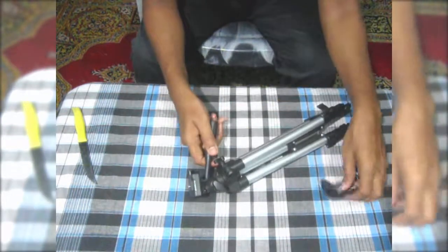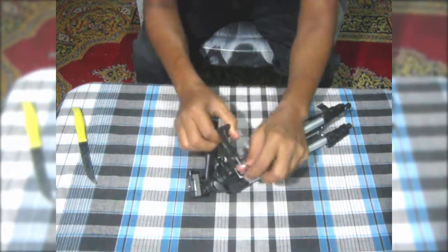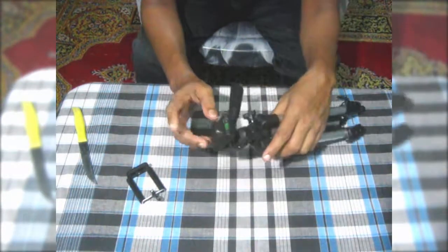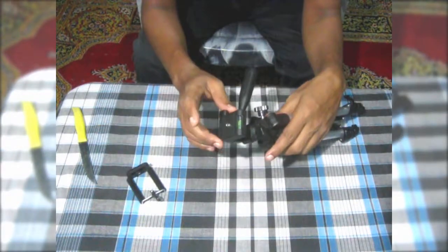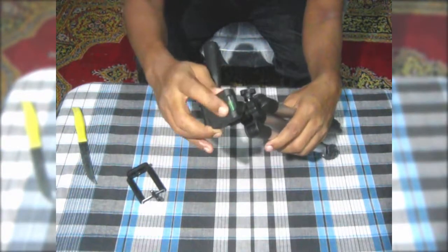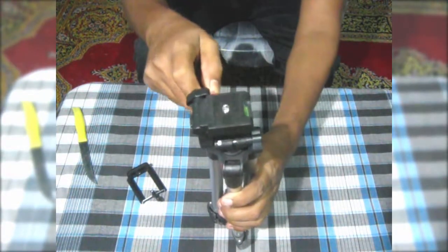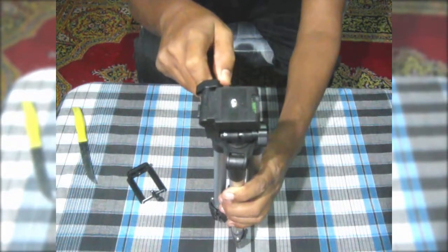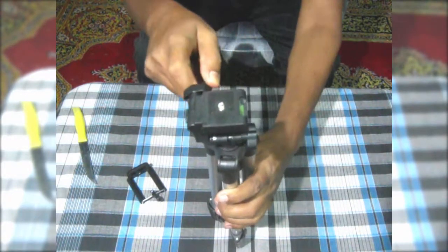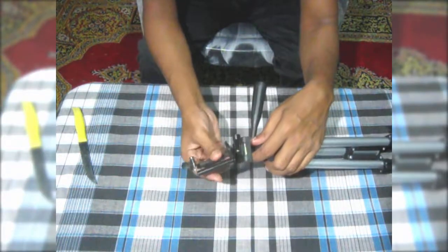Now you need to fix this mobile holder or camera holder. You need to fix this camera holder in here. This is the adjust level. You can adjust whether it is inclined or declined or sea level. So now put this here.